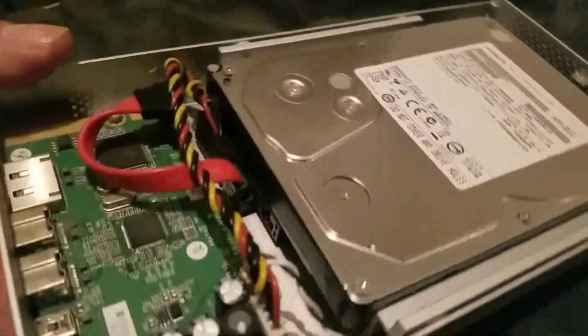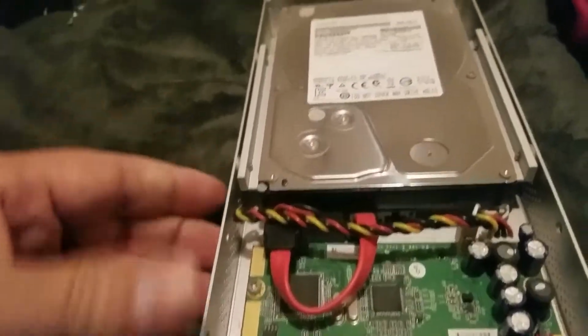So this is inside the G drive. This is a 2 terabyte Hitachi.